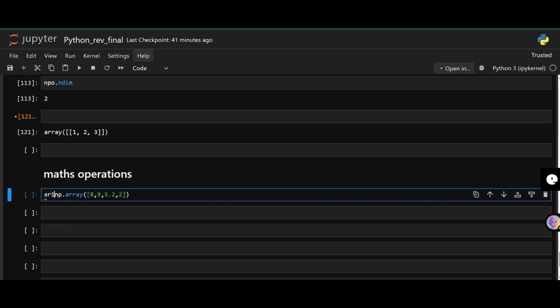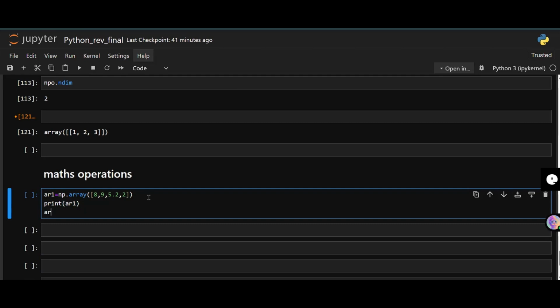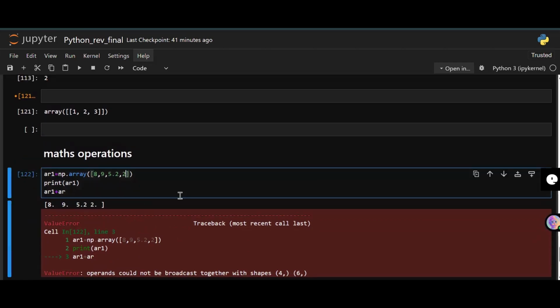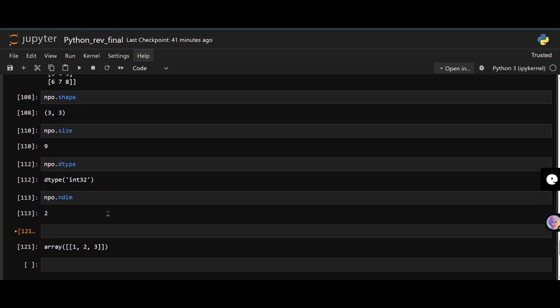And let us enter AR1 equals and print AR1. Now AR1 plus AR. This is 4, right? So let us change it to 5, 8. Now if I run it, see, AR.